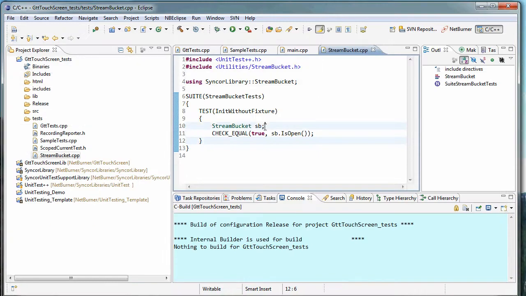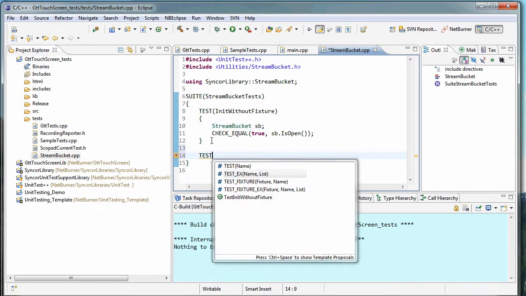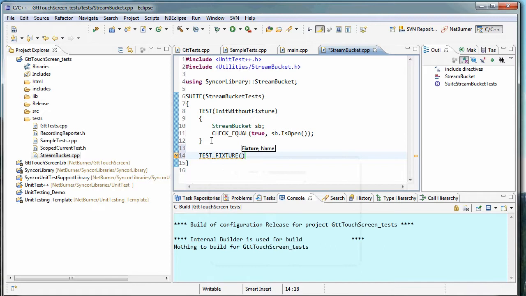And although obviously this isn't much work, often you'll have classes that require more work to initialize, or you may want to have them have certain state. So that's why test fixtures are nice. So you just say test fixture, and then you give the test fixture a name. Let's just call this the stream bucket fixture.